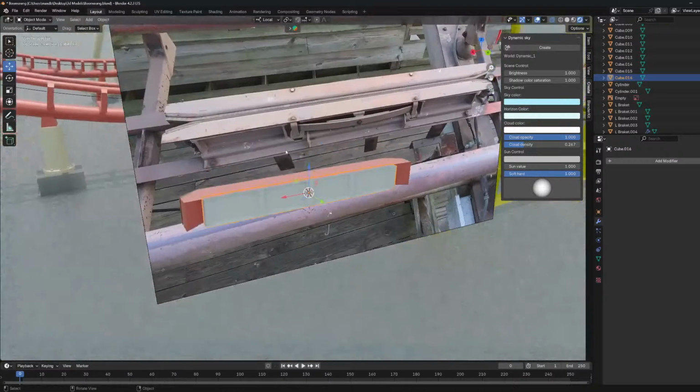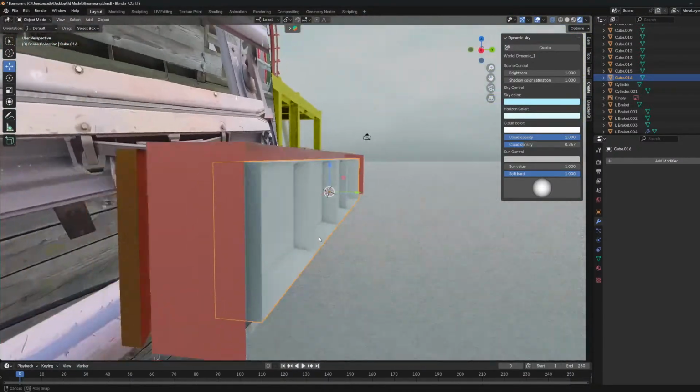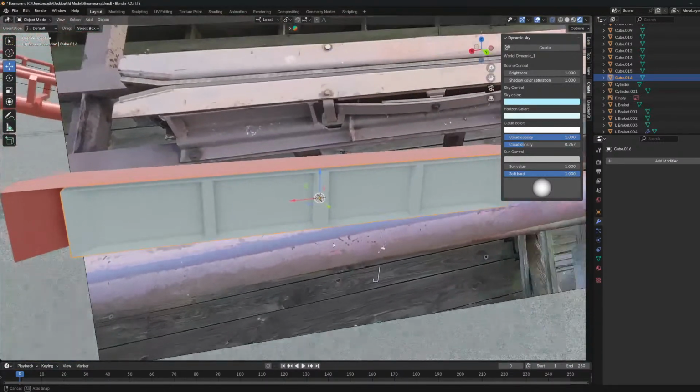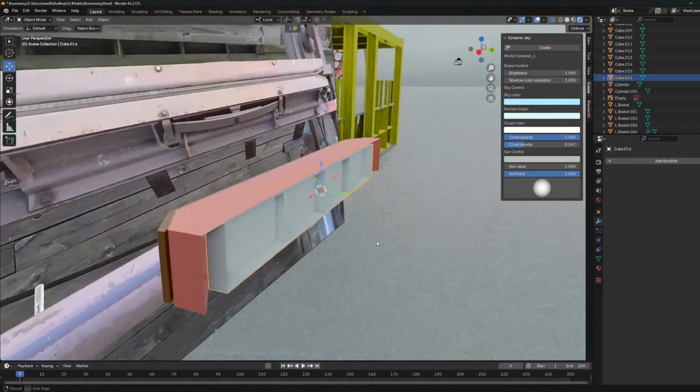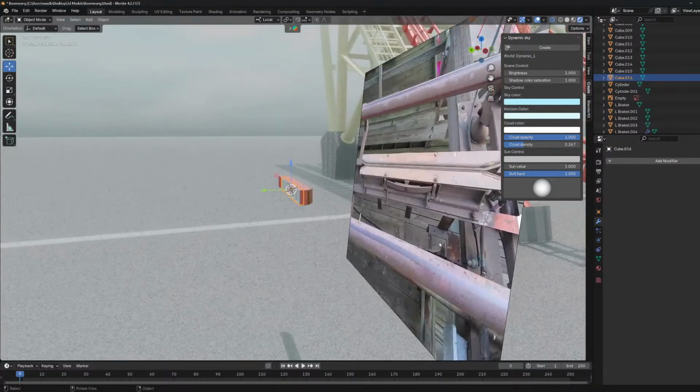Honestly, I don't know if we need this little brake thing, or spring thing. I think that's going to be excessive for the purposes of this video. I might do... I don't know if I need to do an airline running to it. It might make sense just to show a little bit of one.